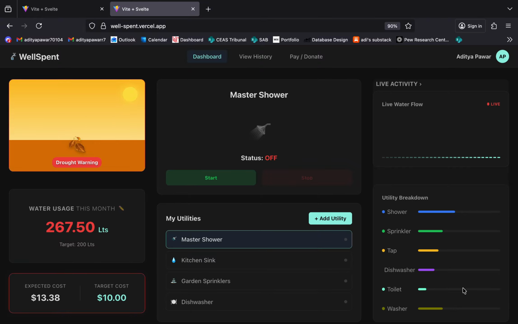My Project 4's name is WellSpent. If you get the catchphrase, I hope you do. WellSpent refers to well, which is a source of water, and spending, meaning how you spend what water we have. So, well spent, making sure that you use your water well.